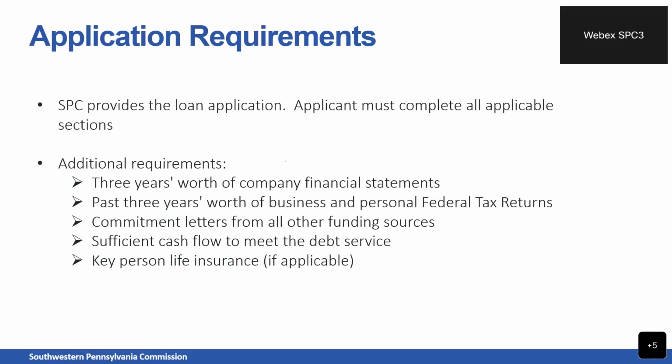This happens whenever there might be a guarantor that has been with the business for quite some time. Maybe they're approaching retirement age, or maybe they don't have a succession plan in place. That's when we might take a key person life insurance policy, but we only collect on that key person life insurance policy in the event of that key person's death.